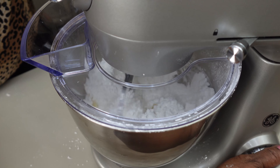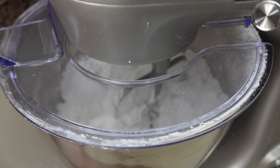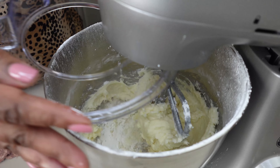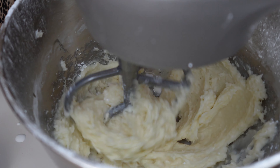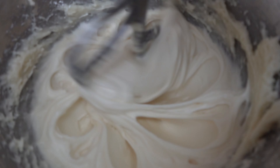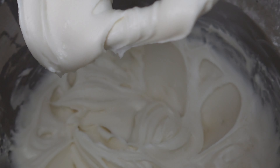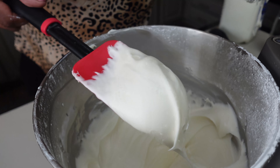I'm going to mix it really well together. You can make your frosting however you like. I am going to add about two tablespoons of cold milk just to get it a little creamier. I also added about another half cup of powdered sugar. Here it is, nice and creamy.